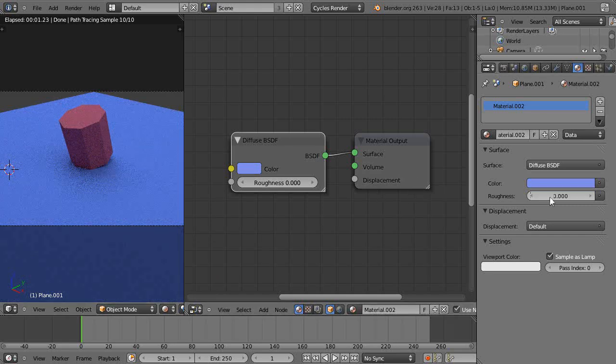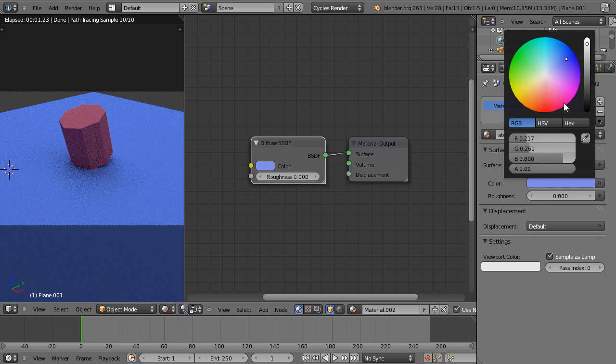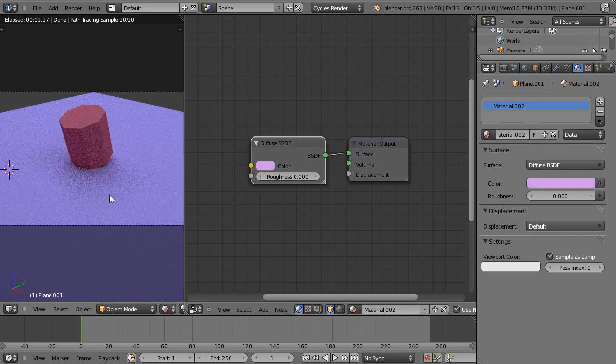So all this is telling me is these are like little modules. So here's the same diffuse shader that's set up over here, and you take the output and you go into the surface. You've seen that in the other material of Blender Render, whether we're going to do surface rendering or volume rendering. We'll stick with surface rendering for now. And these are connected together by default. So we'll just take a look at that. These colors are connected together. I can come in here and change this color here and make it like this. And notice it automatically changes the color in there and in there.